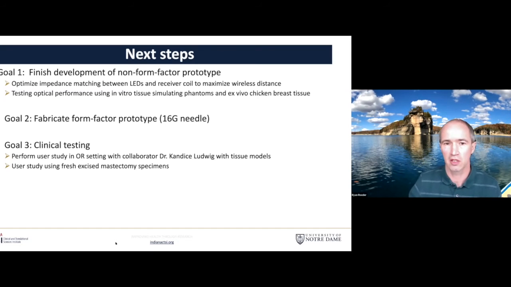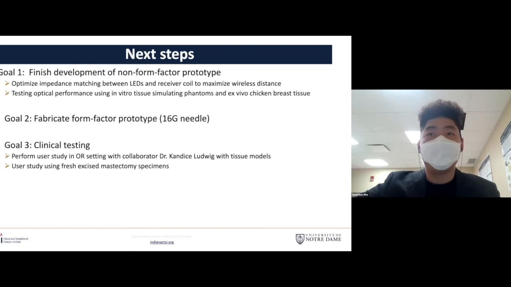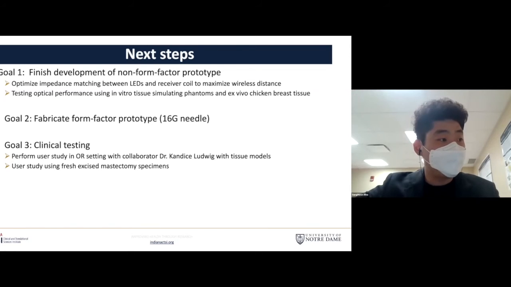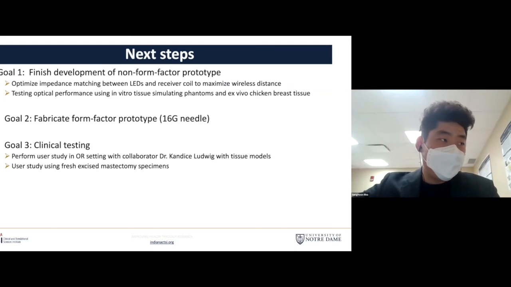Sung-Hoon, in your initial models, what type of model are you going to use? Like a mouse model of breast cancer, or what type of model are you going to look at? At the beginning stage, we're going to test our devices in a phantom and also raw chicken breast. Okay, not layered human tissue right now, just the phantom, really more benchtop testing. And then you talked about human testing. Would there be an animal model, or would you go straight to ex vivo human mastectomy specimens? We will go to the ex vivo experiment.